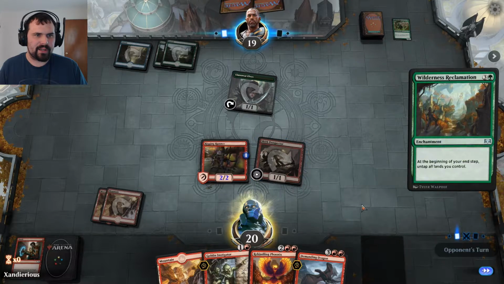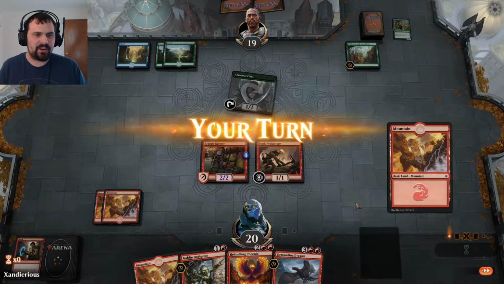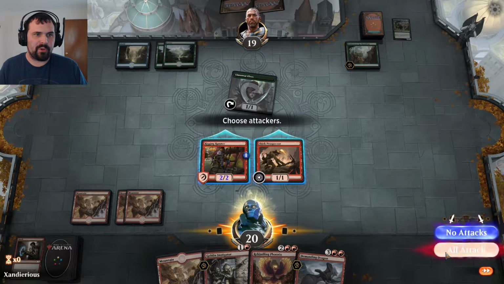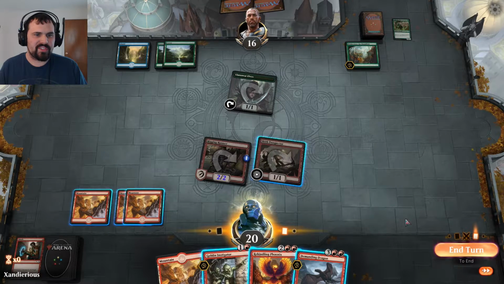Ooh, Wilderness Reclamation. Interesting. We might be seeing a Frilled Mystic here. I might want to jam out my Rekindling Phoenix. What do I want to do this turn? I could get out Demanding Dragon and just go full crazy on them. I might just do that.